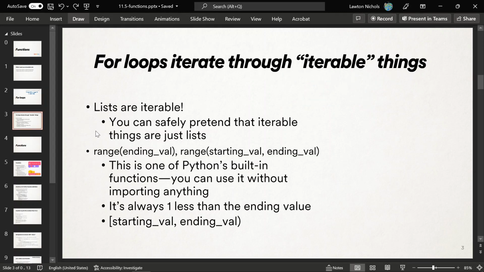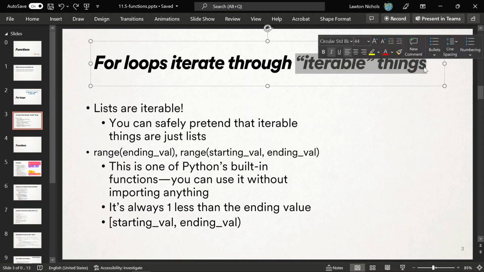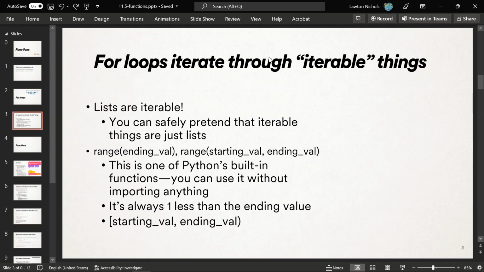What does it do? A for loop in Python iterates through things that are iterable. So remember that word iterate, it just means to go through something. And some things in Python are iterable, capable of being gone through, I guess. One very nice thing that we already know is a list. And a list is iterable, right? We have a list L equals, let's just say it holds 4, 5, and 6. There we go, 4, 5, and 6. And it has indices, right? Those live at indices 0, 1, and 2.